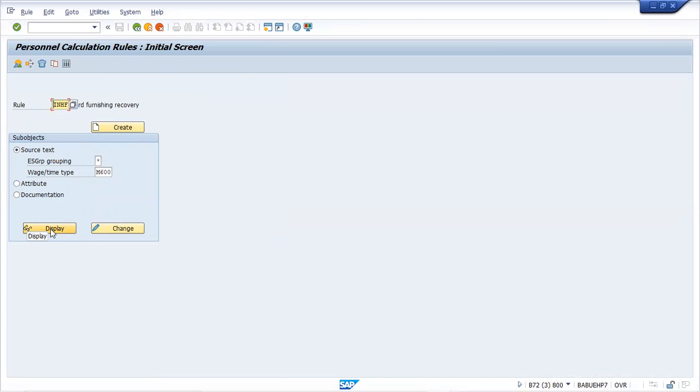Suppose the company is giving furniture. It's one of the largest banks in India, and they are providing furniture every year, or every 2 years, you can change it. But those delivery charges, those service charges, suppose the bank is charging for them. So how will they be charging it from the employee?